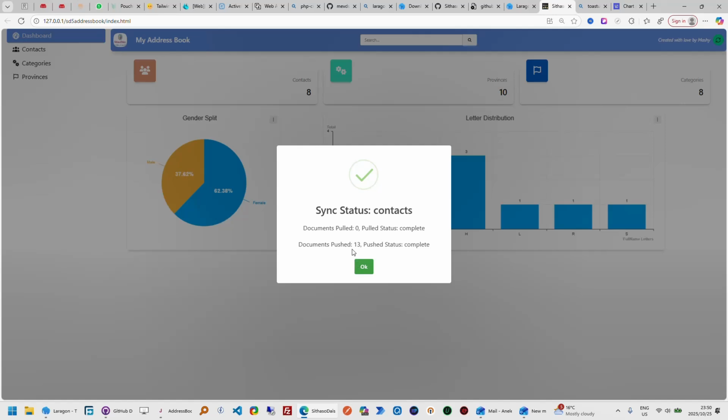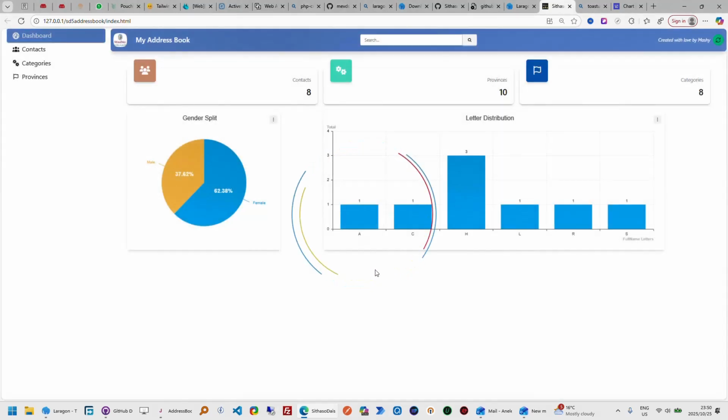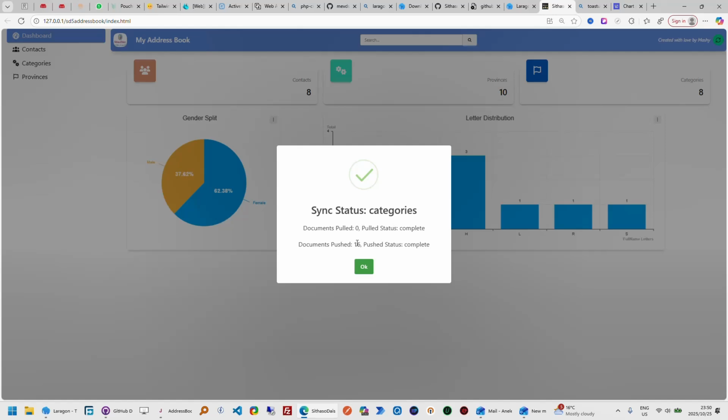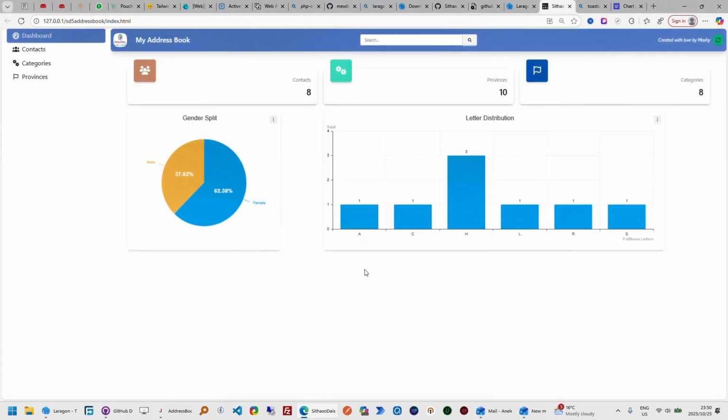So documents pushed is 13 contacts. Provinces is 15. Categories is 16. But you see, it pushed more documents than it's supposed to push, because actually I have 8, 10, and 8.